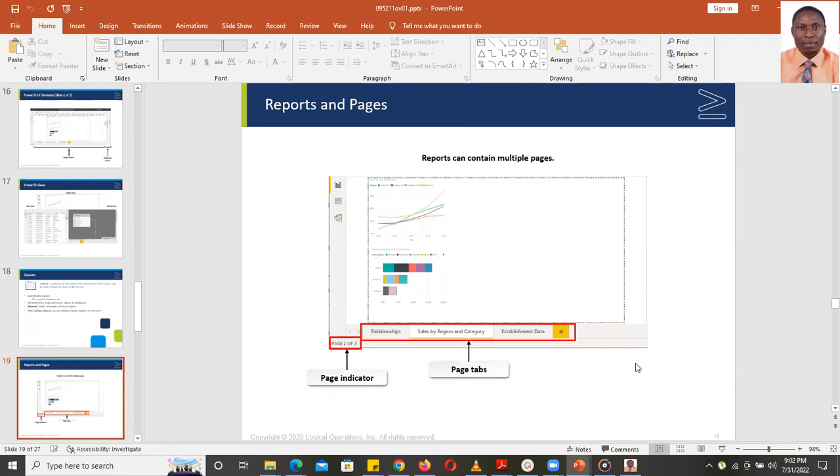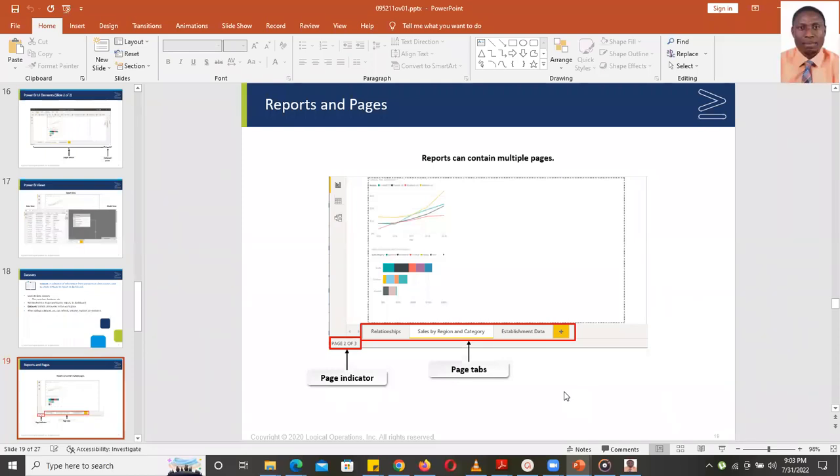So we can see the page indicators and the page tabs. When you create your page, it's going to give it a default name: page 1, page 2, page 3, page 4. Then you can rename it after your report.